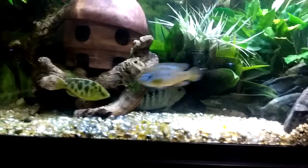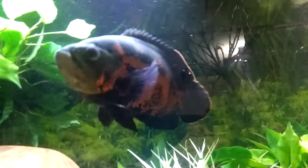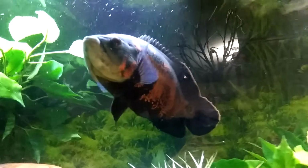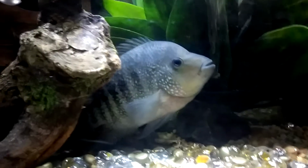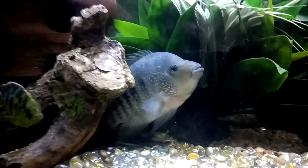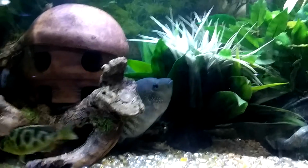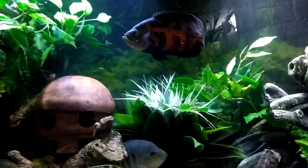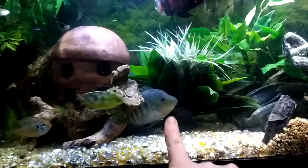And that's about it. I'll leave you guys with a shot here of Benjamin. He's 10 inches now for sure, and getting bigger. Now this guy here, I believe he's about 8 inches going on 9 inches. Extremely tough fish. He is just this big muscle. And he did some lip locking with Benjamin here quite a bit. Benjamin still has a gigantic mouth, so he's still winning, but this guy is extremely strong, this Texas cichlid there.